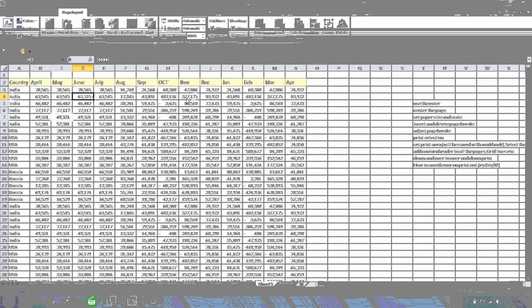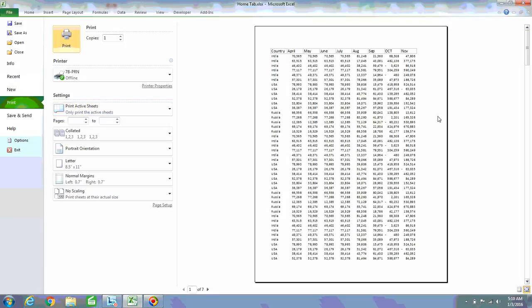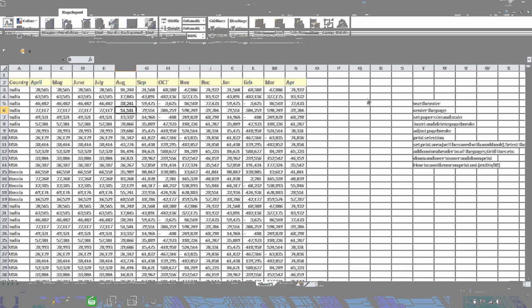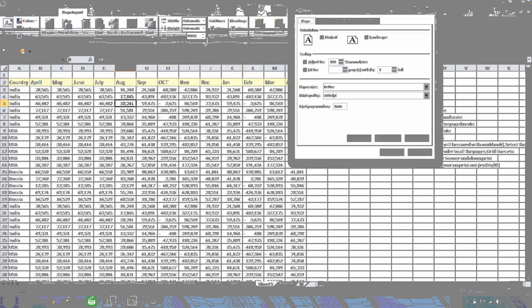In the earlier sheet we have data up to December. Now my data is not only December, again it has started with Jan, Feb and March in the next year. Can I print the entire sheet along with all these columns into a single sheet? Now there is an option called scale to fit. Click on scale to fit.